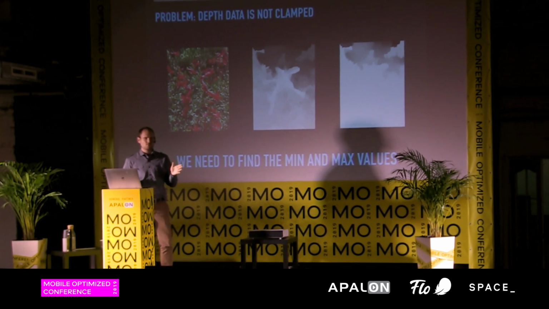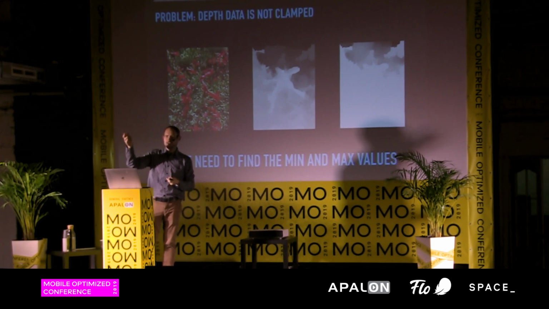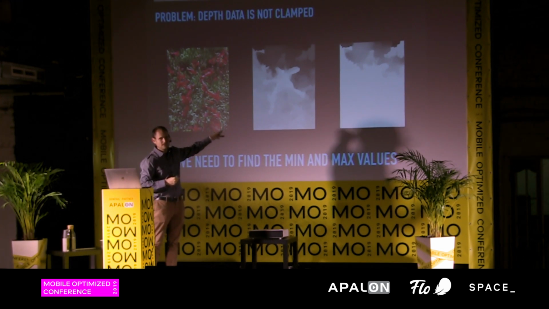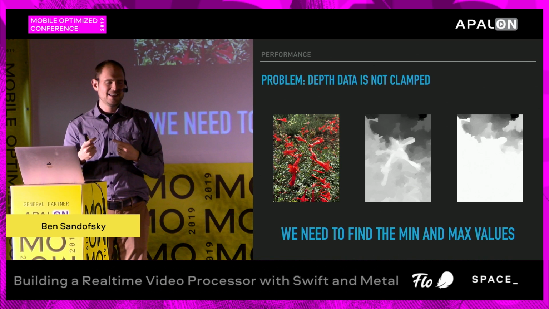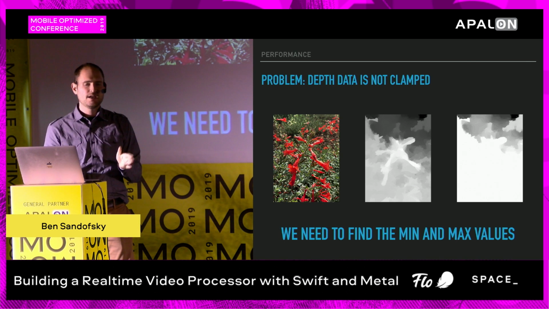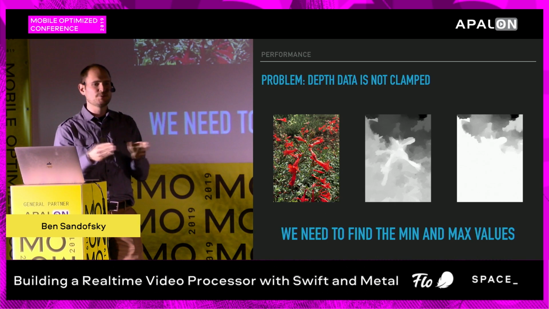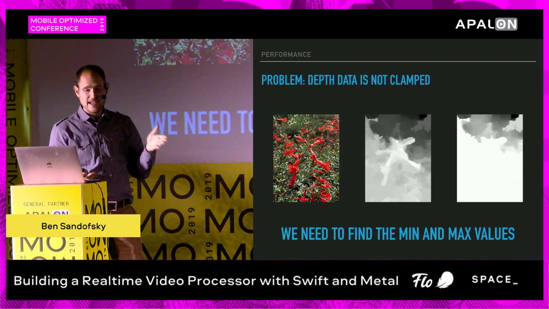So in a perfect world, I would just be taking this data in from the camera, executing the shaders, and then displaying it on screen. Well, turns out with depth data, you think that you're going to get the image in the middle, which represents this flower with all of the full Z depth. In fact, if you rendered it on screen, you'd see something on the right. And that's because depth data is actually delivered in units of meters. It's not clamped between 0 and 1. So we basically need to pre-process the depth data to clamp it within a usable range before we hand it off to the shaders to render it. So that's just one example in Halide.